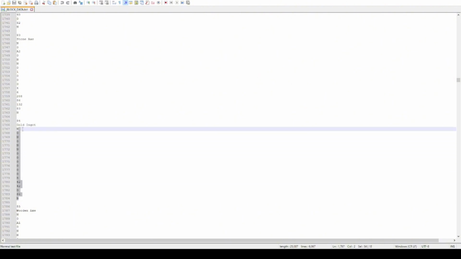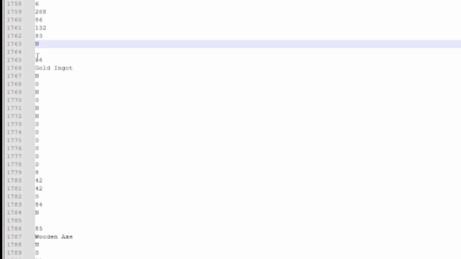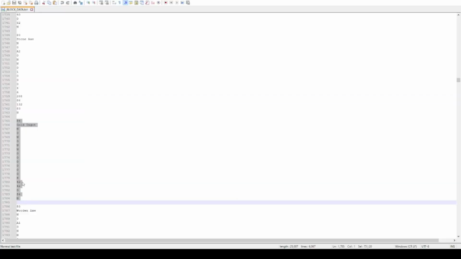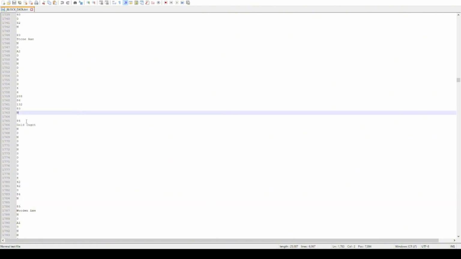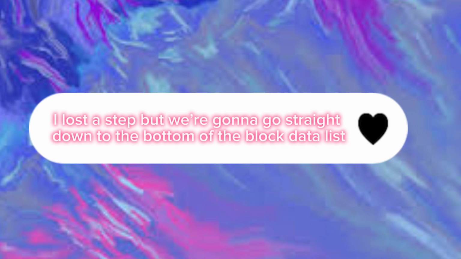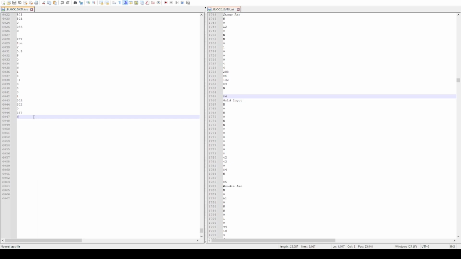Okay, now we've got this sorted, we're ready. This is what we're copying it off. Now, we're going to take all 20 of these, because we're going to use it to help us with our own. So instead of gold ingot, this will be our cheese. And now, next step. Right, we're at the bottom. We're going to paste these at the end. We're going to leave a gap and move to the next line. Control V, and there they are.